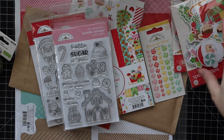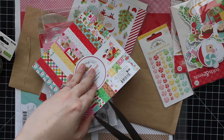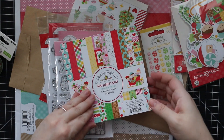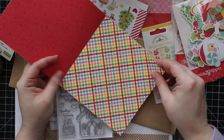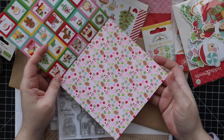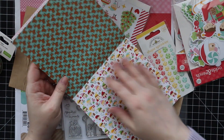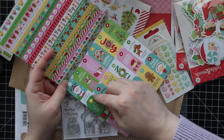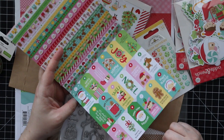Let's get right into the patterned paper first, which is always my absolute favorite. So this is Christmas Magic 24 double-sided and it's, as always, completely adorable. I like the pop of yellow they added this year — it just gives it a little extra something. All the Doodle Bug colors are cute: hearts, sprinkles, reindeer, elves. There's a bunch of mini things — a cute idea because you can just slice and nip off the little ends and you've got literally a ton of tiny tags. That's a cute little idea.